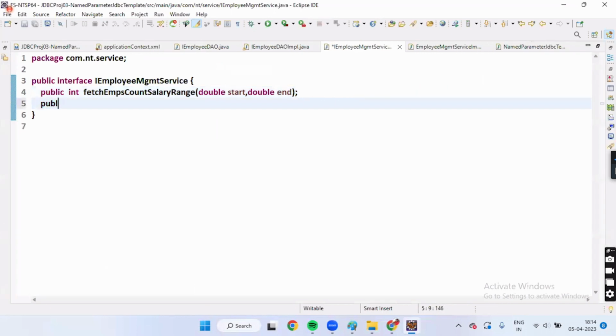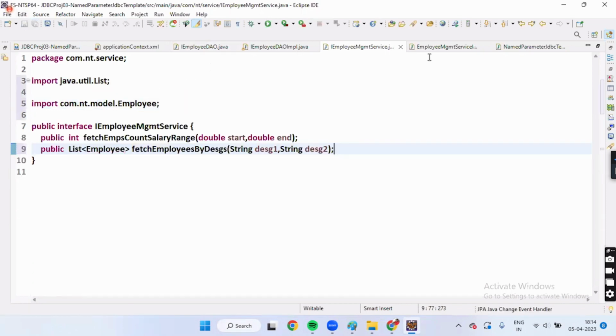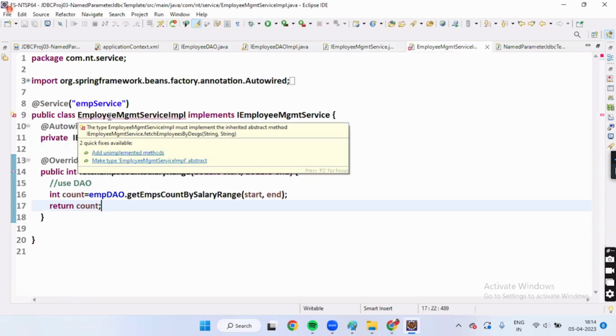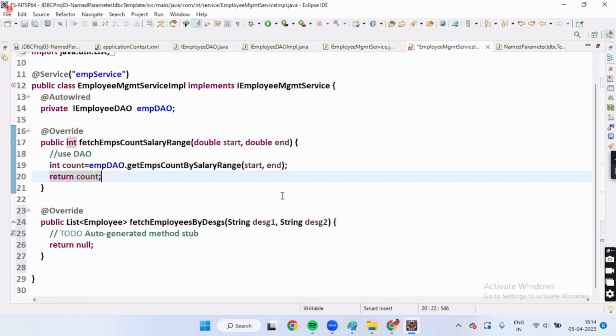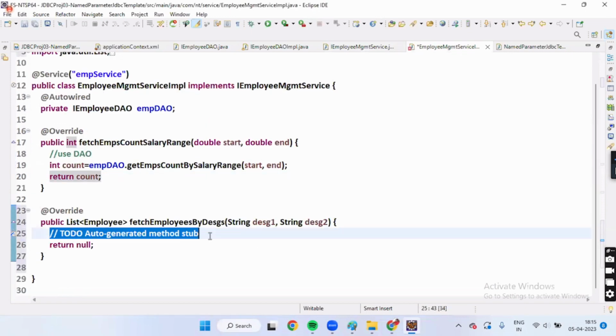Go to service class. Public List Employee fetch employees by designations, String designation 1, String designation 2. Control plus shift, add unimplemented methods, please.